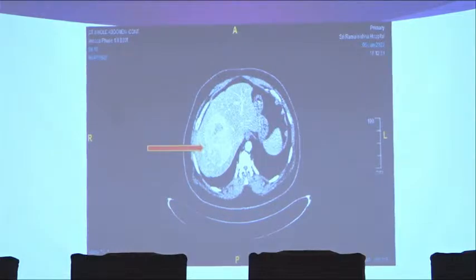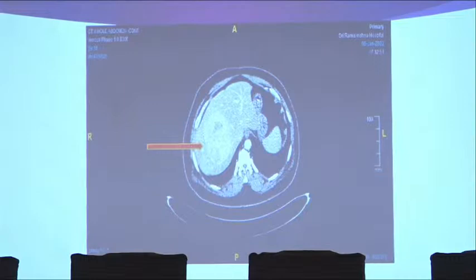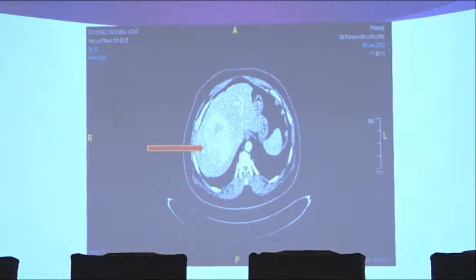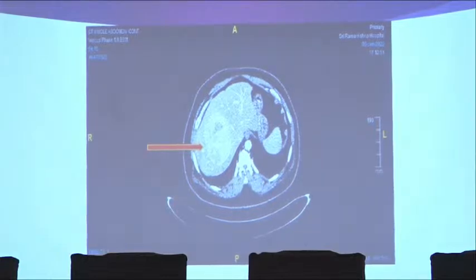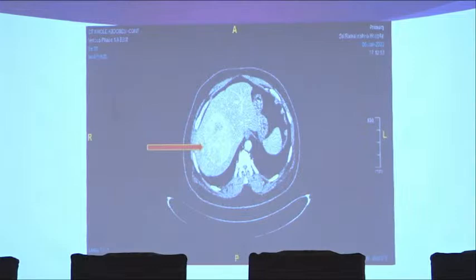So what we did is, because once you embolize the portal vein, the tumor will start taking blood from the hepatic artery and it will be happily growing there, we blocked the hepatic artery first, waited for 3 weeks, and then went again with the portal vein embolization. So what is the portal vein embolization? That is, you block the blood supply to that part of the liver, that's it.